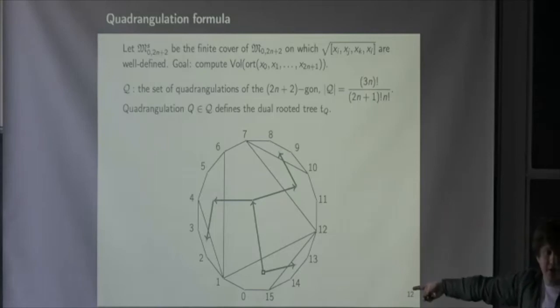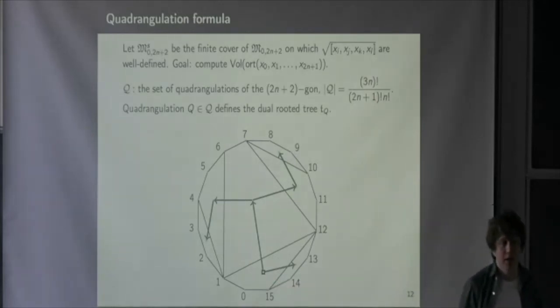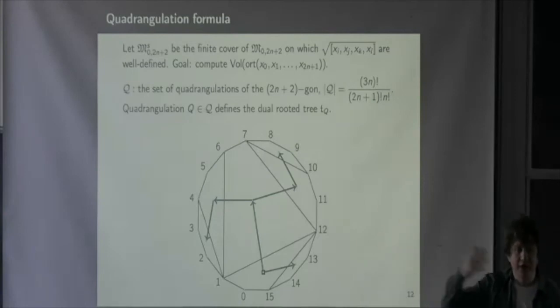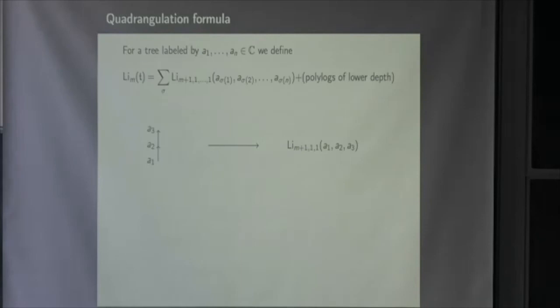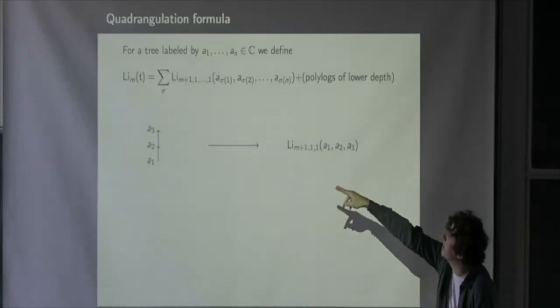So I take a quadrangulation. Each quadrangulation defines for me a dual tree. This is just a rooted tree, with the root being this basic quadrangle. And in my formula later on, I will sum over all quadrangulations something attached to a tree. And now for a tree, I need to write down a certain sum of polynomials. This is a little bit more complicated. Let me just say a partial answer. Actually, you need to use the structure of the Connes-Kreimer Hopf algebra of trees to write this map nicely. But in a first approximation, let me just write the highest depth terms. If you have a tree labeled by complex numbers, then I want to attach to it a polylogarithm M of this tree.